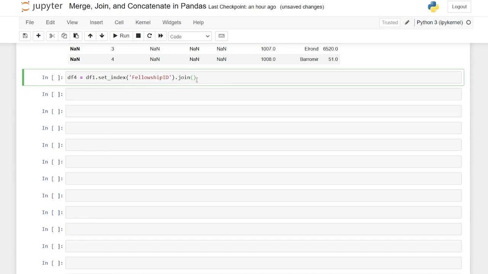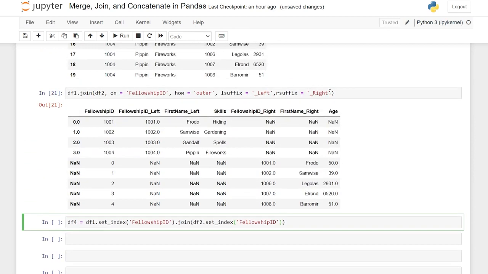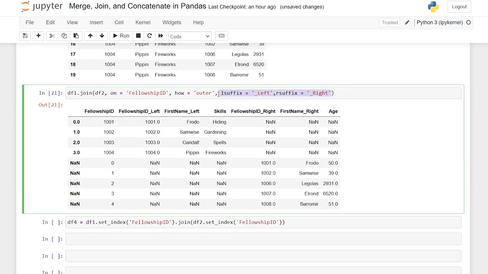Now we're going to join it on df2.set_index. And then we're also going to do that on the fellowship ID. And I'll just copy this. Oh, geez. I hate it when I do that. Okay. Now we also want to specify the left and the right suffix. So I'll just copy this because we do need to specify this.